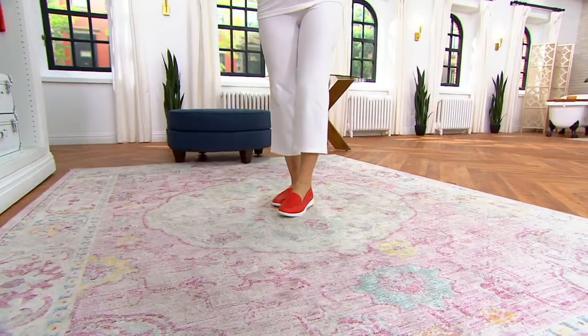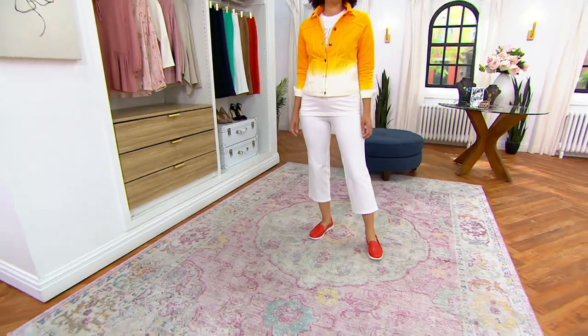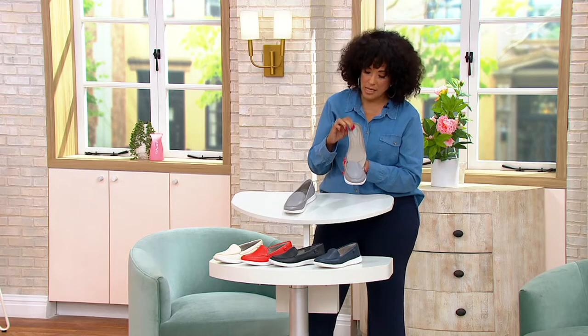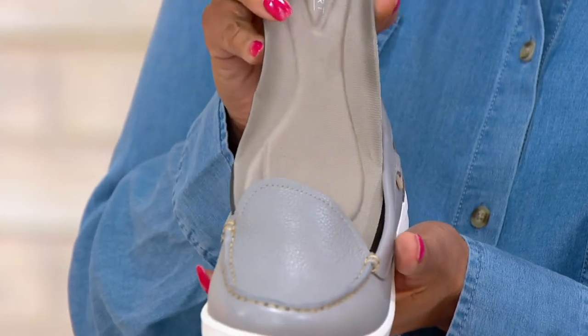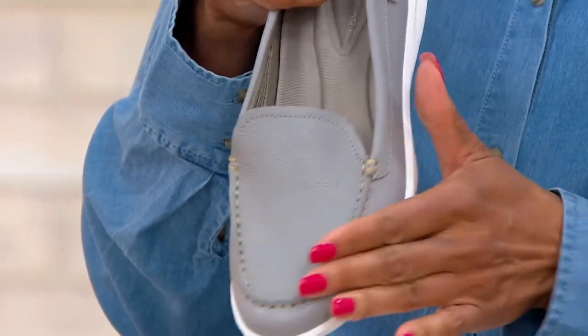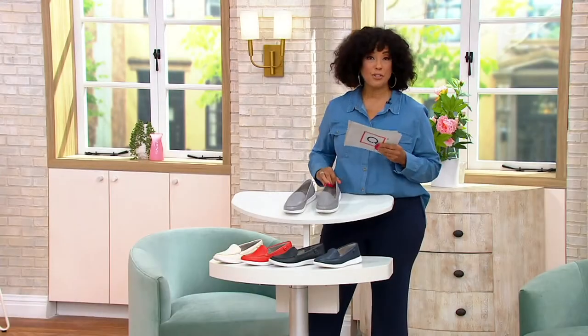The upper comes up nicely. You've got padding not only in the back of the heel, but the insole is also fully padded. You can see all the little heel cookies that give you the softness and cushion you want. Rockport is a national brand that you certainly know. To be able to get your washable leather loafers for half off — that's the reason you shopped today.